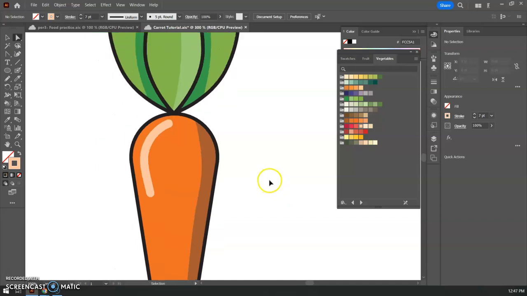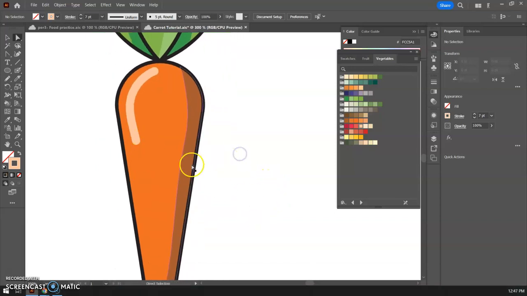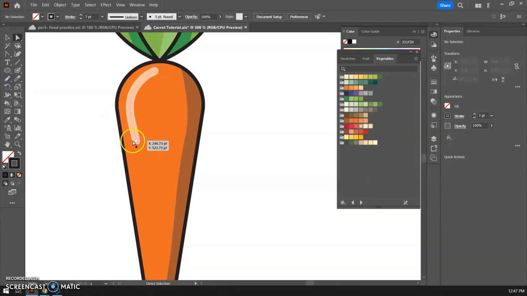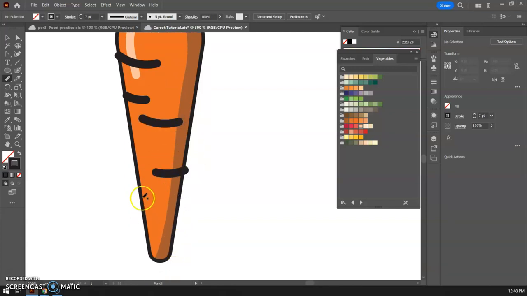All right, and let's add the final touch, which is just going to be some of this texture of the carrot itself. So I'm going to go back to my stroke. I'm going to make that black again. I'm going to take my pencil tool, and I'm just going to draw in some lines here. Oops, click on the pencil tool, and let's just add a little bit of texture. So I'm going to start right on my line and just kind of curve this over and add a couple more. And maybe one right in the middle here, one down over on this side, and one more for good measure down below here.